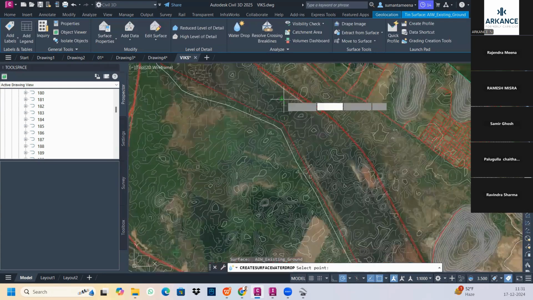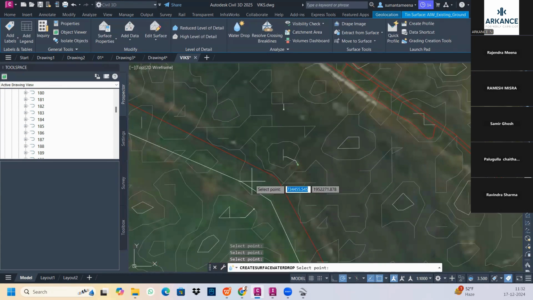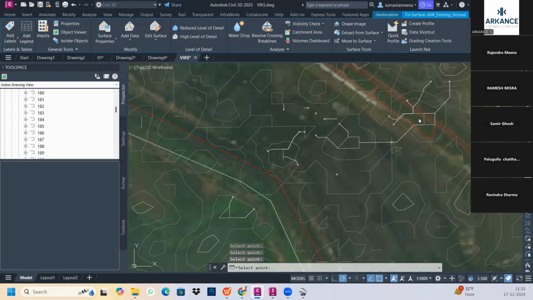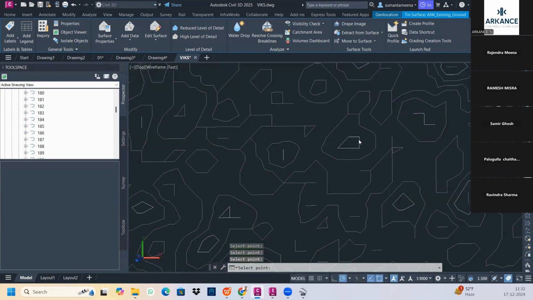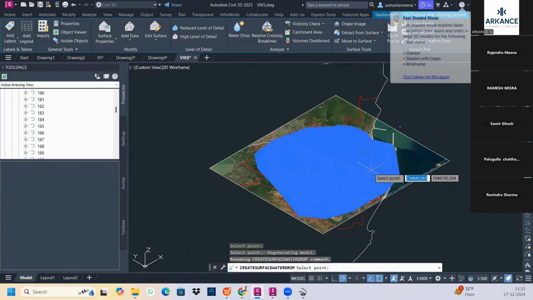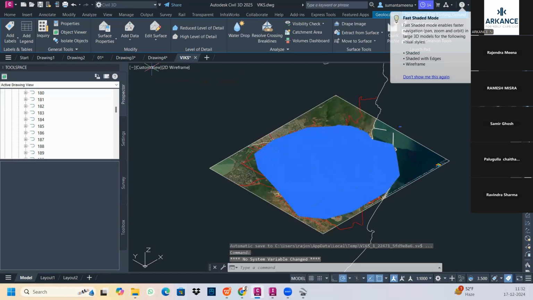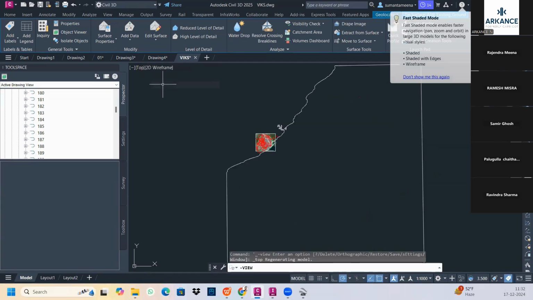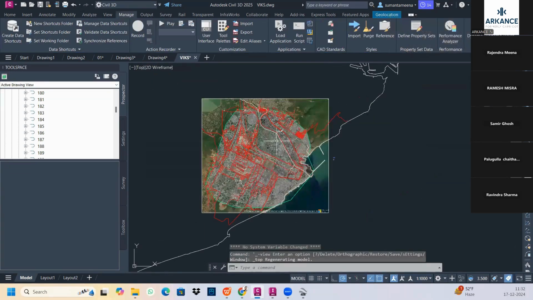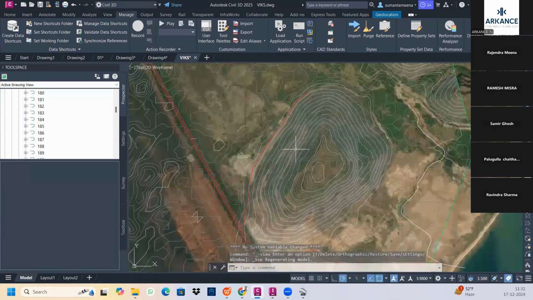Suppose rainfall occurs in this direction at this particular location. Let me click at this, because it's a hilly area, so you will get the idea.